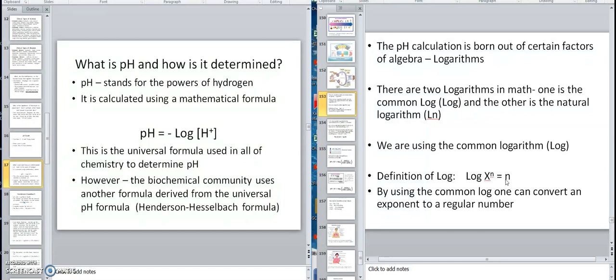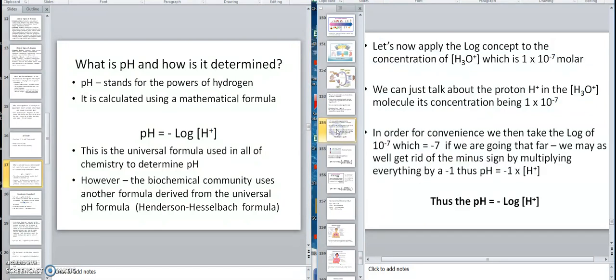Okay. So we go here then. Let's apply it to this. The log is basically looking at the H plus concentration. And the H plus concentration would be like 10 to the minus 7th. And we're taking the negative log of that. So we're going to go a little further. You may get confused on that part right there. But the pH is the negative log of this. So you're taking the log.